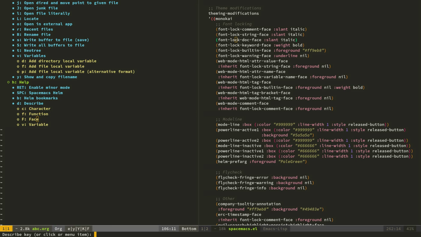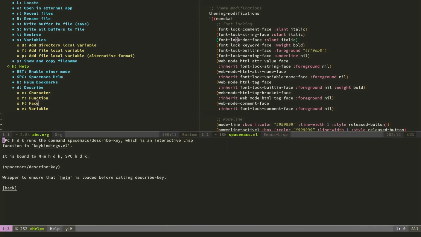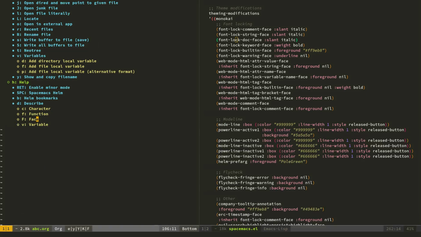So if I now do space HDK, I will be told that space HDK runs the command spacemacs describe key, which is defined there and there. I will find out which other key bindings this one is bound to, if any, and then I will get the docstring for that function. So if you're wondering why your key bindings are screwed up, and you want to do some debugging on your own, then this is also a really good function to know.